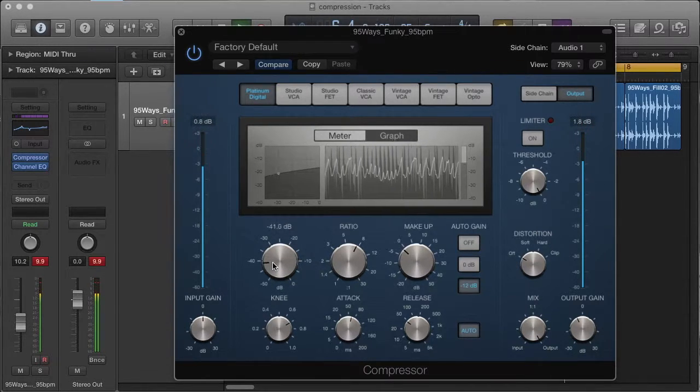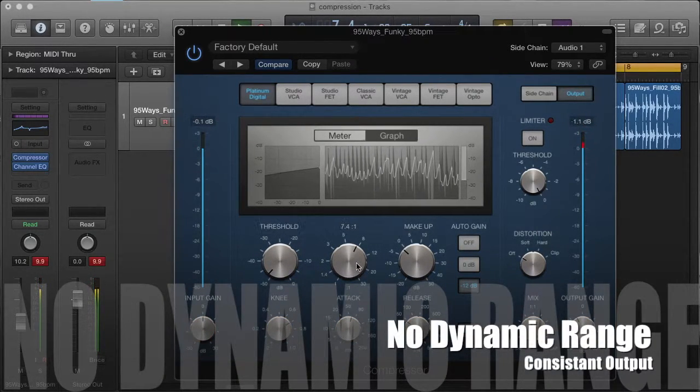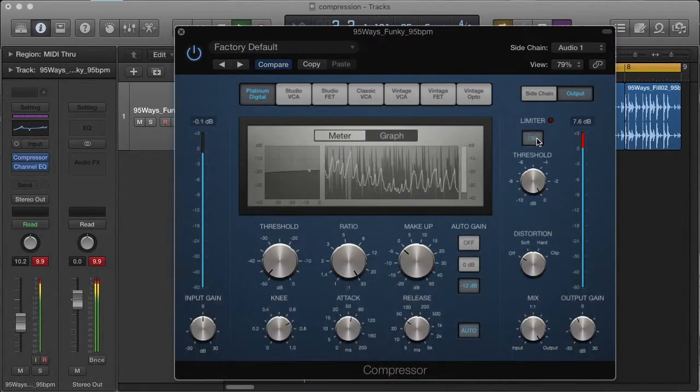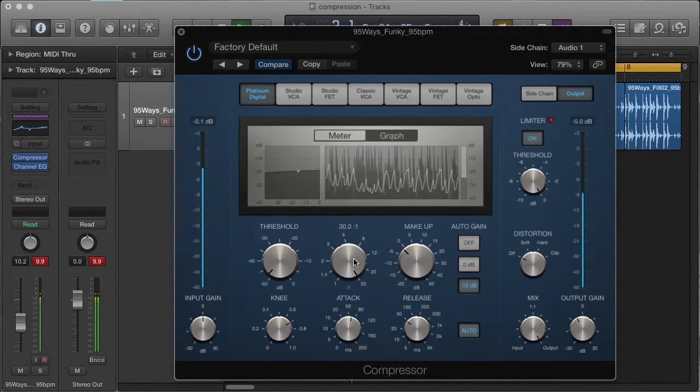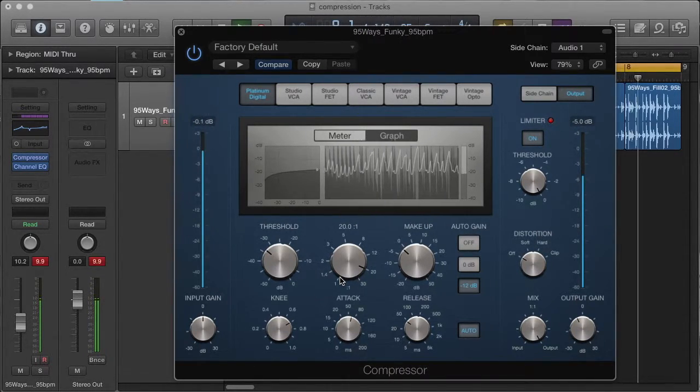We can throw this over and really squash the signal. At this point, we're doing some really serious hard limiting at a particular level. We can actually turn on the limiting feature, right? Bring up the threshold a bit, and this is still acting as a limiter. So we're not letting any of the signal exceed our threshold at all. Not that it would. And so that's compression.